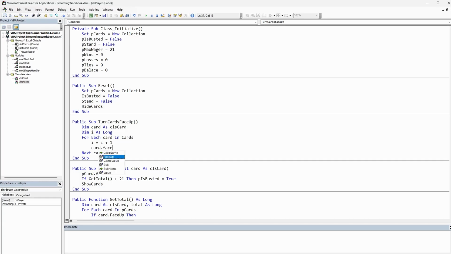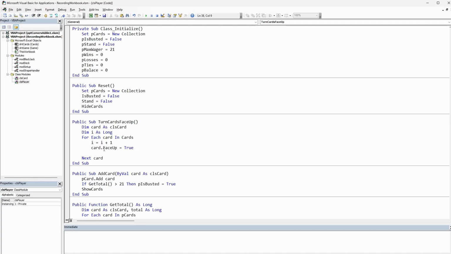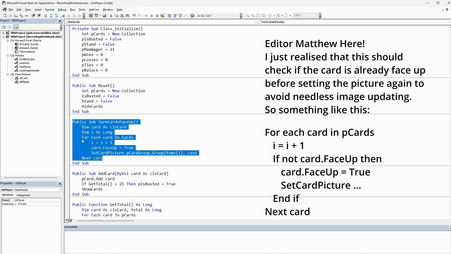Do card.face up equals true. And we'll do set card picture p card group items 1 and pass that card in. That's going to turn all of our cards face up. So if the back is currently shown, it'll turn that card back face up so it shows the face card again.